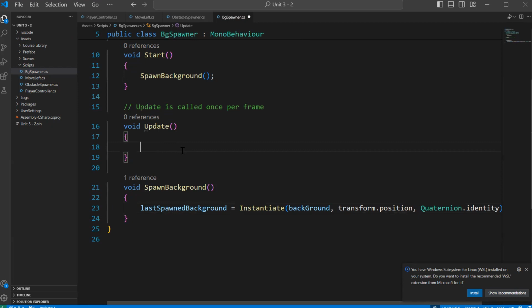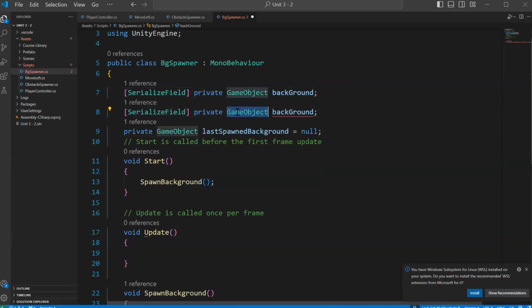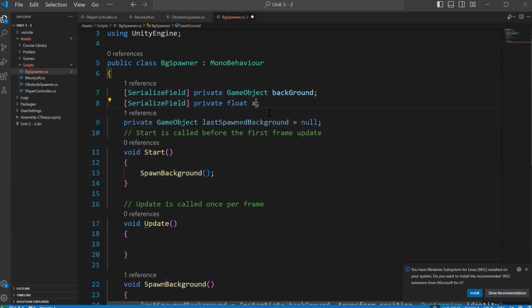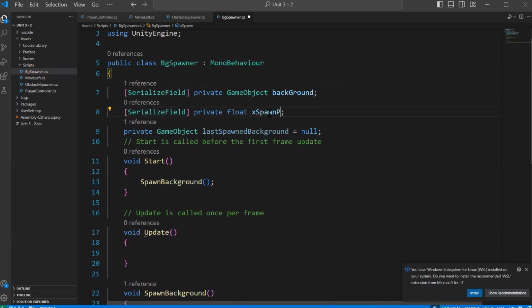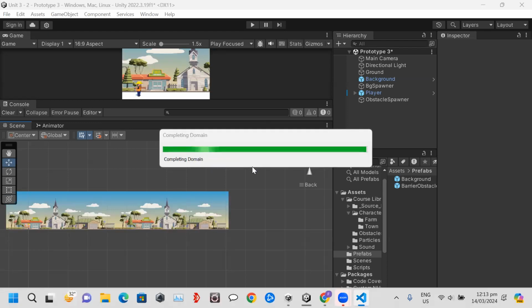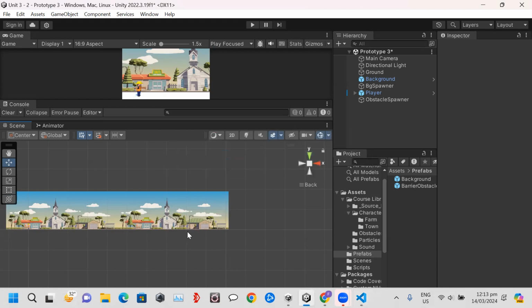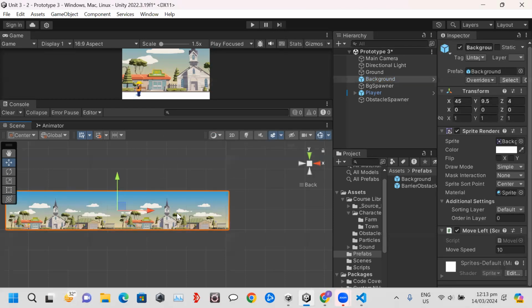Okay, and then in our Update, we will check if our lastSpawnBackground has reached a certain position. Let's set this to null at first, and then we'll serialize a field here, say float xSpawnPoint. So in which x coordinate do we want to spawn a new background, right? Going back to our Unity scene view, we want to spawn a background when our background position is at this point.